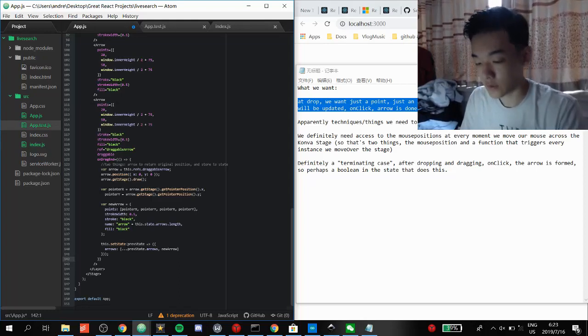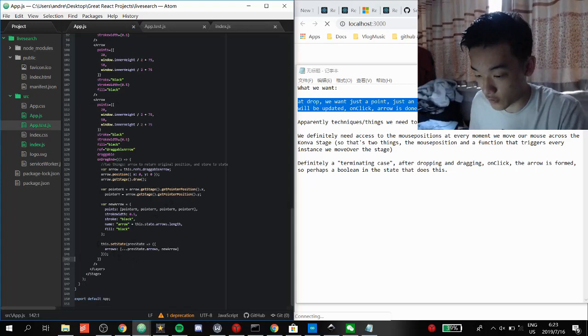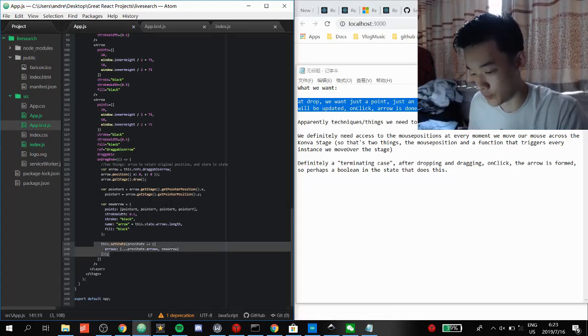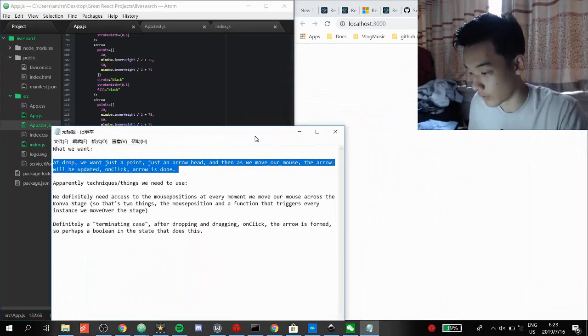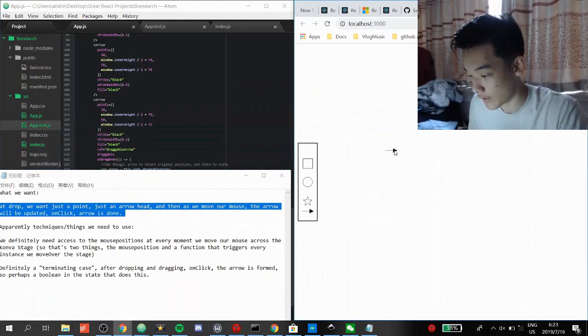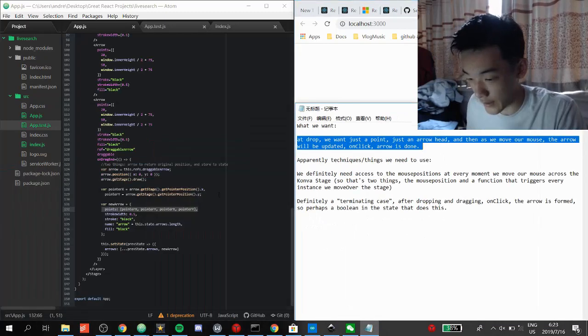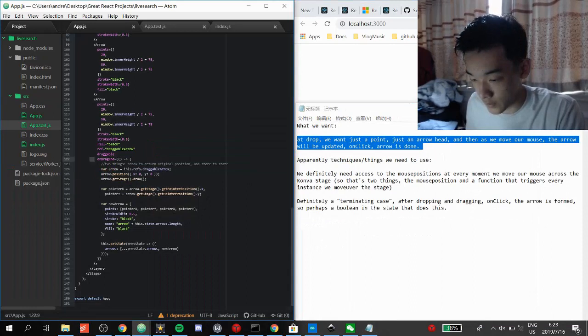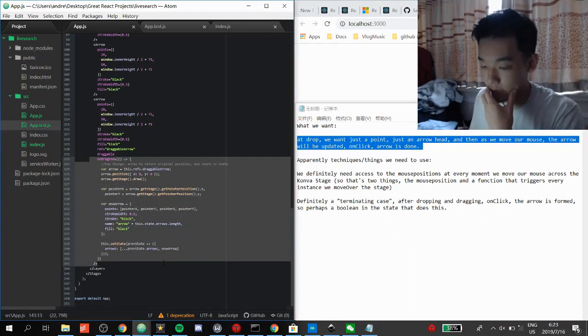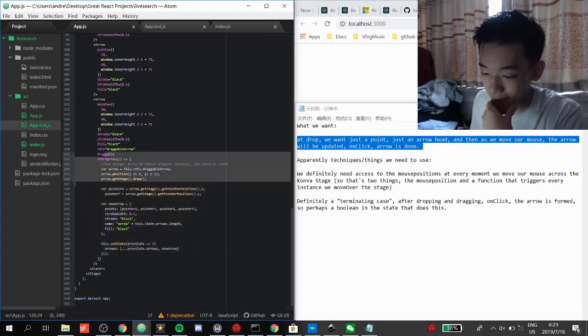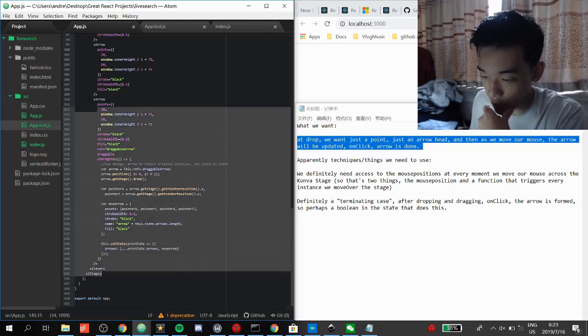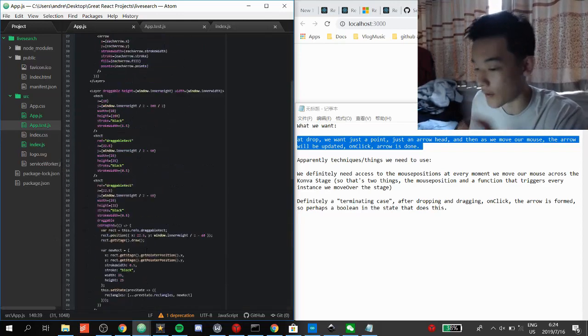Anyways, hopefully now when I drop it, it's gonna just have a new point, right? That's what we wanted. So drag, yep, we got a point right there. So now, supposedly when we drag this thing, the arrowhead is gonna follow. So how do we do that? I actually gotta think about it too. Okay, so on drag end, we're done with this thing. We're done with the toolbar, right?